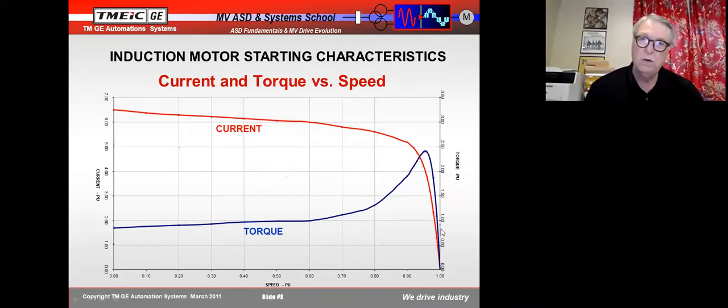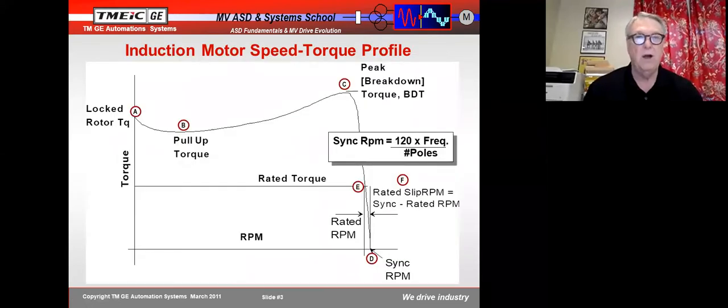And so we're generally running in the 100% and below, or we'll say 150% and below range. So we're running in this linear portion. And all of the rest of the curve is what we would call the starting portion of that drive.